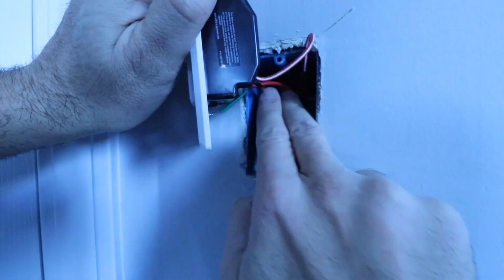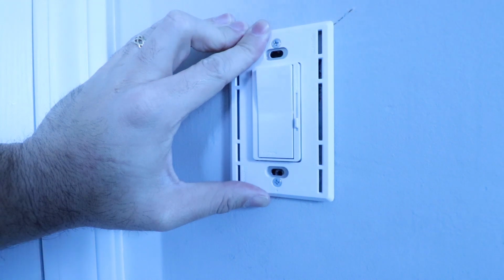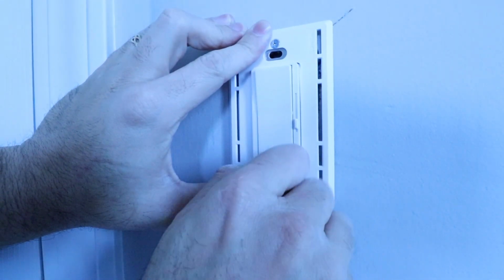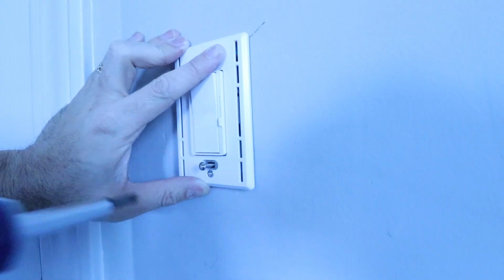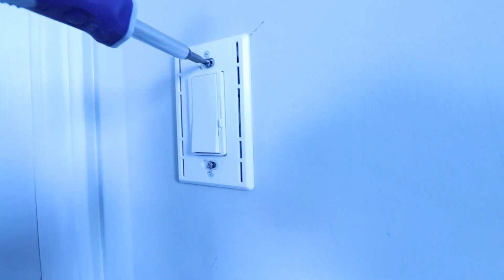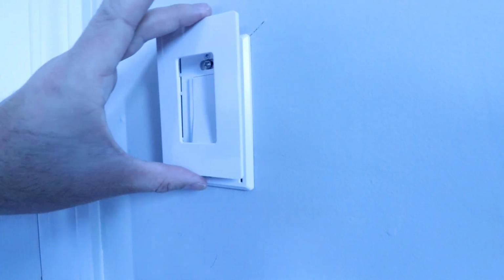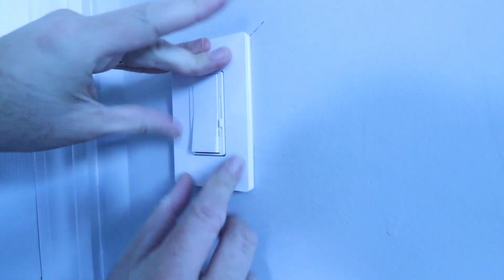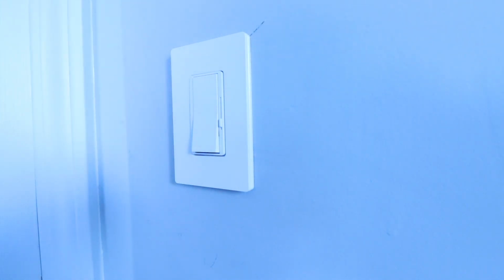It took a little bit more wire folding to get this in place, and we push it in, then we use the 2 screws to attach the dimmer to the junction box. Now we take our light switch cover plate and we just snap it in place onto the dimmer. Okay, and now our dimmer switch is installed, so let's go restore the power at the circuit breaker.